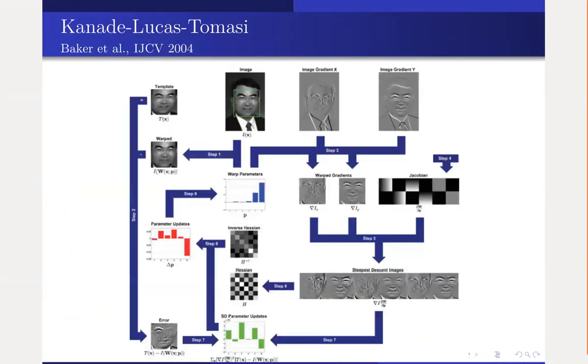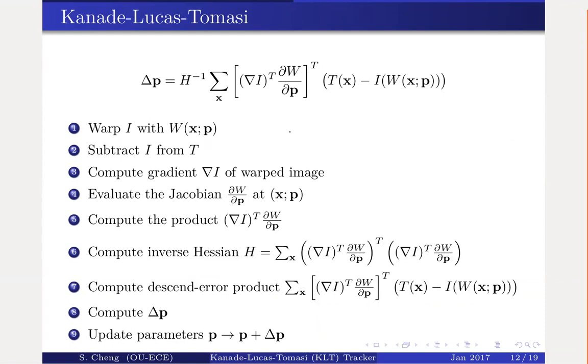This is just another illustration of the KLT algorithm. We can improve this algorithm, at least in terms of performance, by reducing the number of computations. Each time you have a loss to compute, you start with the warped image. Each time you need to warp the image, and each consequent step depends on this warped image, so you cannot reuse some of this data. You need to recompute everything.